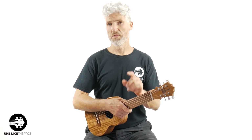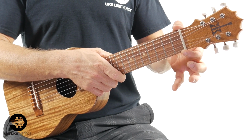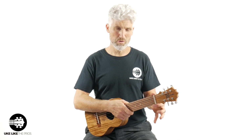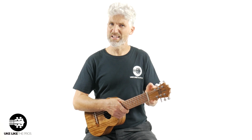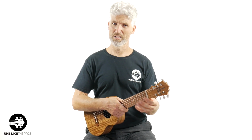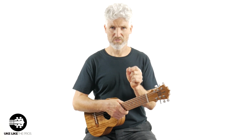Now, this is what makes it stand out compared to the other guitarleles. Right here, this is very, very important. This width at the nut here is 2 inches. So that's a really nice wide neck. A lot of the guitarleles have a smaller 1 3/4 inches. And you would say a 1/4 inch wouldn't make that much of a difference. It makes a huge difference on the guitarlele. So it's one of the widest necks actually out there for all the guitarleles. So that is really very key to this instrument.